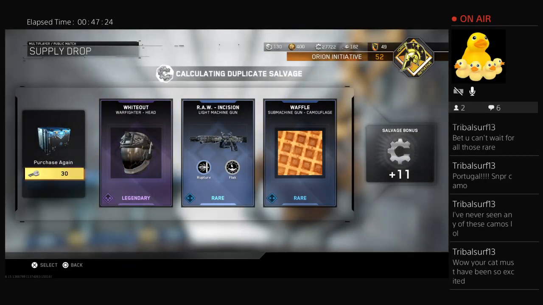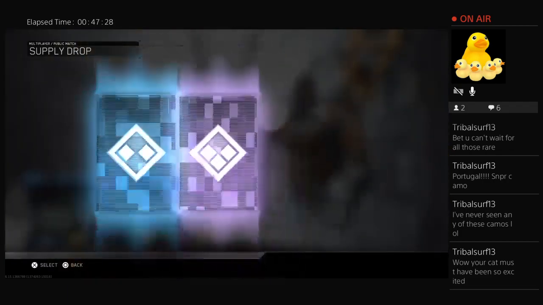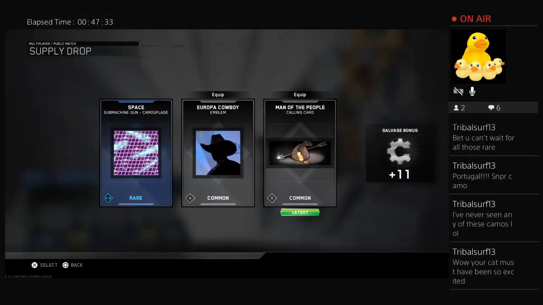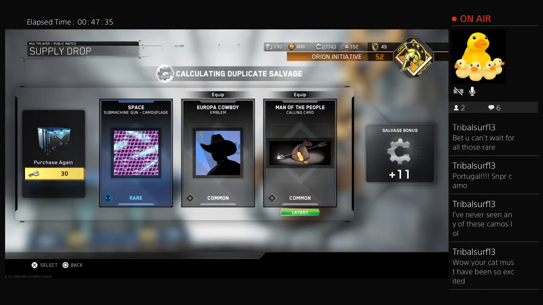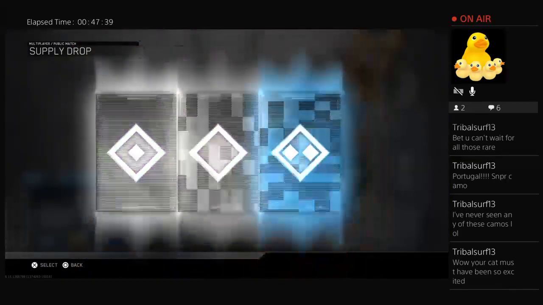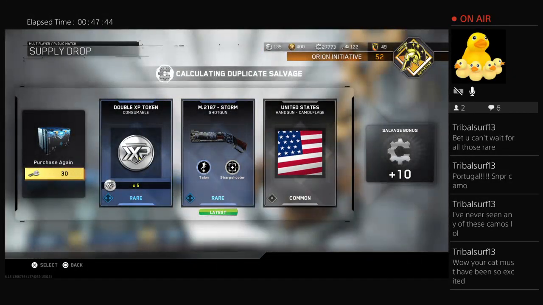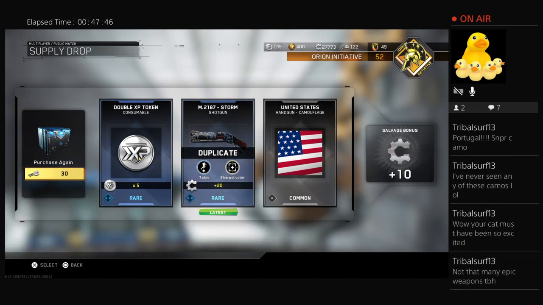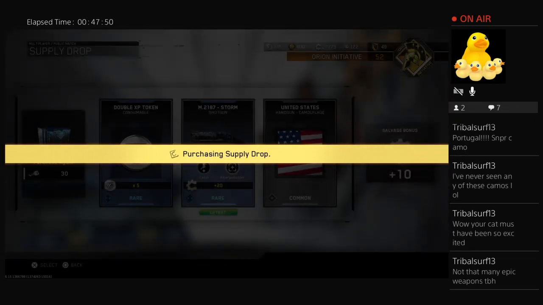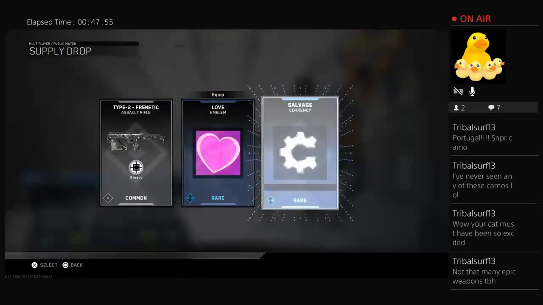Now that's the real stuff right there. 182 keys left. Ooh, space for the submachine gun. Pretty eye-catching. Some of these camos I just can't see looking good on certain weapons. Oh yeah, nice. Tostados and needles. Handgun camo. Not that many epic weapons. Yeah, there's a reason why they're epic. But none of the epic weapons are good.